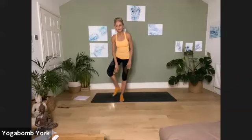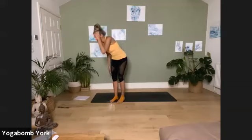So it is quite challenging. If it didn't work, don't worry. Just give yourself credit for trying. And then when you're ready, you can let go. Beautiful. And then we are gonna finish with a bit of stretch on the ground.